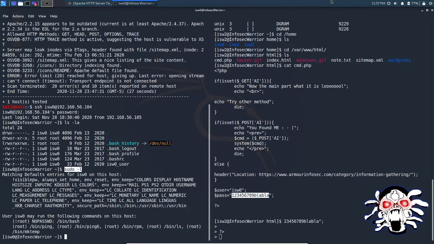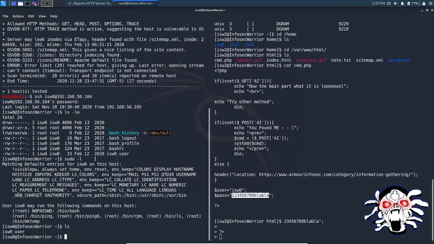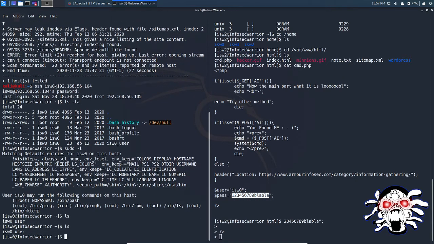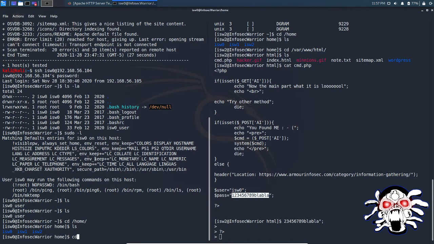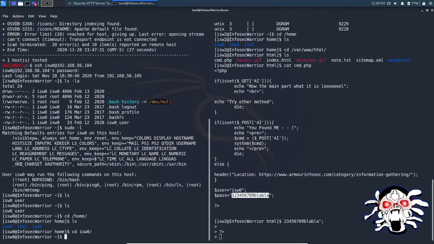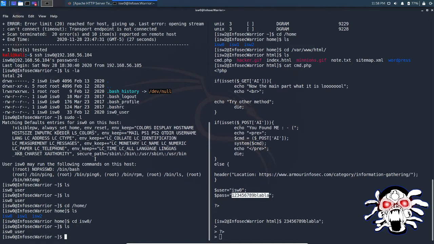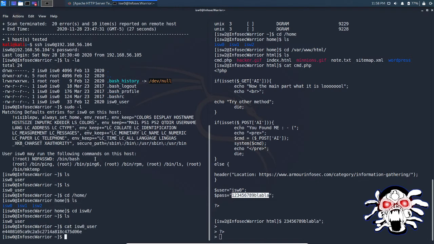And let's try, let's see, ls, then cd home, ls, cd iw0, ls, get user.